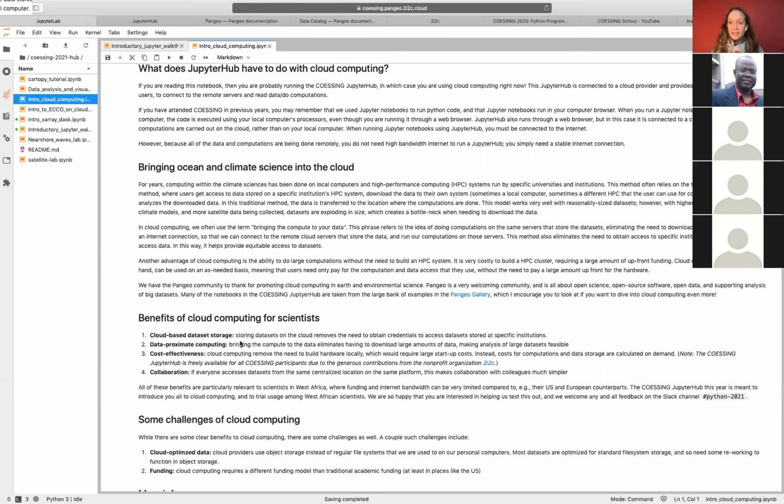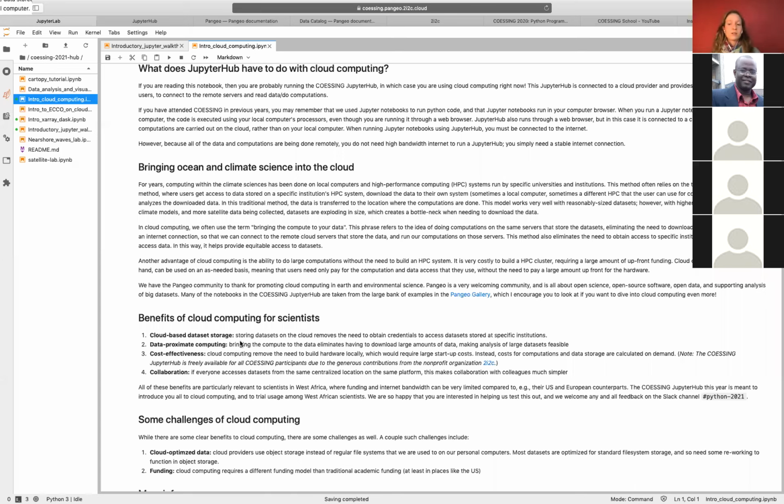And if anyone wants to access that data, they need to get a login to that institution's servers in order to access the data. And so Joseph may remember this because we worked together briefly back when I was a graduate student. A lot of time is spent bringing data from one server onto another. That's because if I'm at my own university, I have access to some computers to do my computations, but the data is somewhere else. So then I have to copy all the data to my local institution's server so that I can do computations on it. And that gets very cumbersome very fast if you have a lot of data.